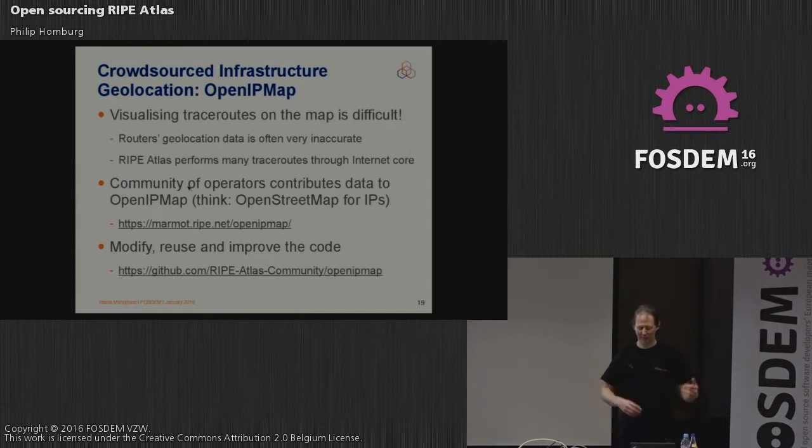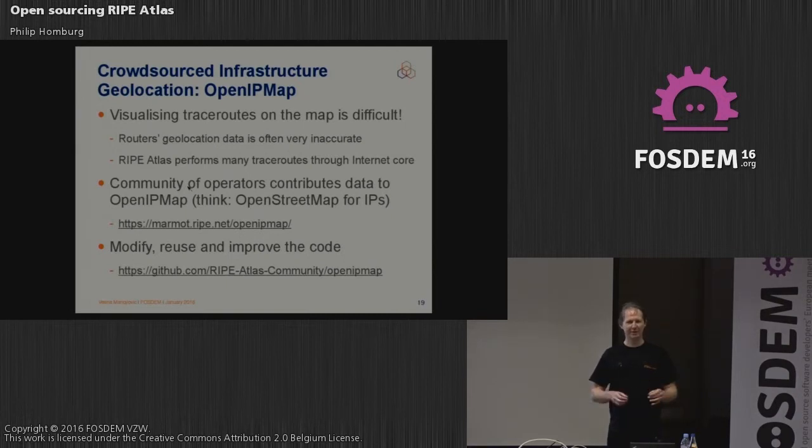Moving on, so that's sort of what I wanted to say about what we did about open source, all the different types of open source. Now we're moving on to a project that is also completely open, so very interesting, and that is that if you have an IP address and you want to do a traceroute, then you want to put the traceroute on a map. Like you want to know where your packets go.